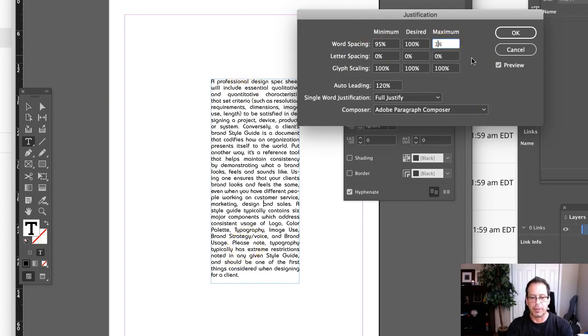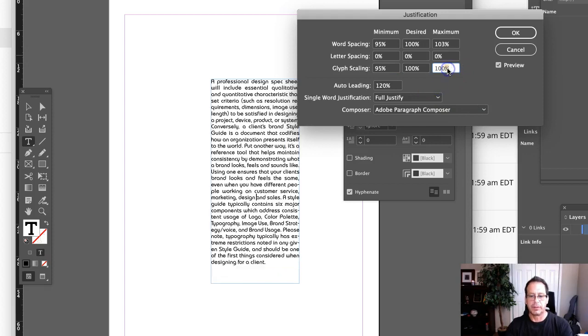Maximum, I'm going to come to 103. I'm going to duplicate those settings right down here in glyph settings. So we'll go 95, and then over here 103. As you can see, the space is quite a bit better.